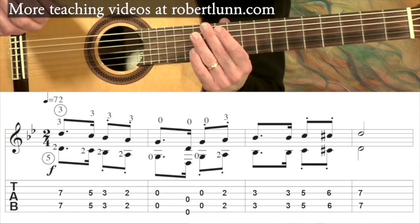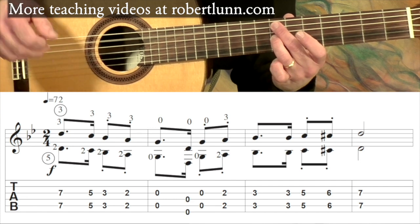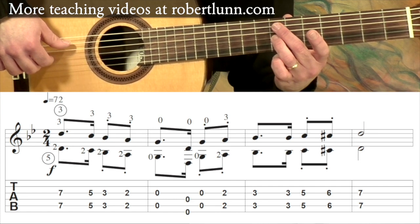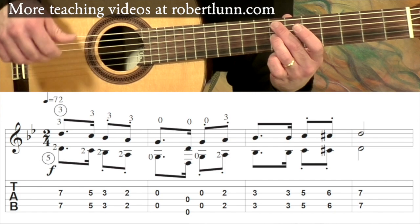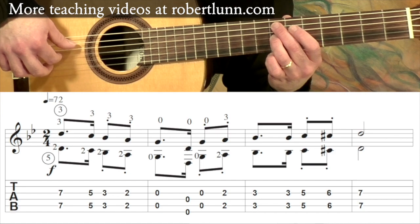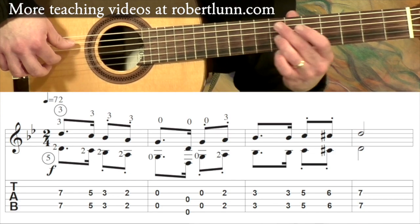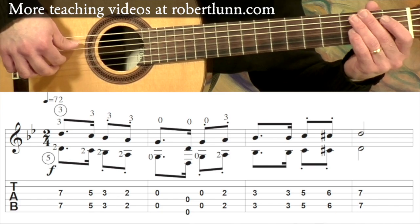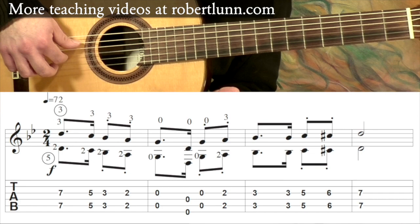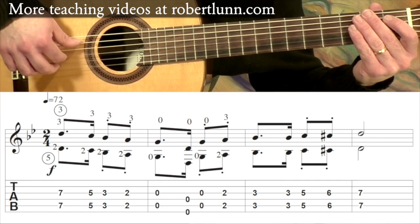just like that. Now I also try to get a staccato feel to it, so I'll lift up on the strings to stop the sound. And I will also use my right hand and put them back down on the strings to stop the sound. That's especially important on the open strings, to use your right hand. And sometimes I'll use my left hand to just stop the strings.